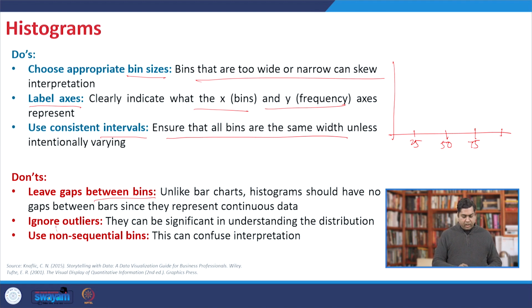Do not ignore outliers. This is something we discussed last class: some of the data points are not really matching with the other data points, or their average is too far away from the central value. In such cases also you should not delete it, unless you identify that there was a certain mistake in data entry or data collection, because it can also show some actual representation of the population. So, you have to keep it.